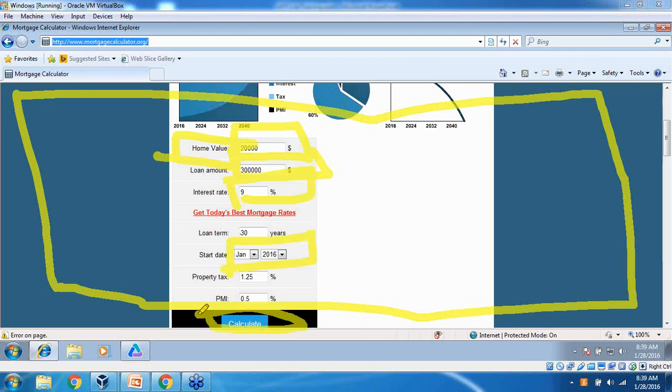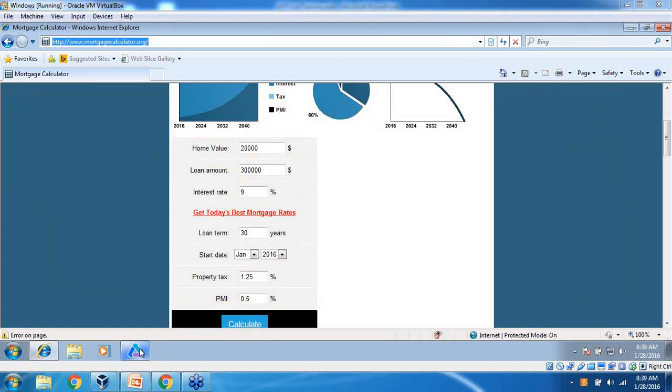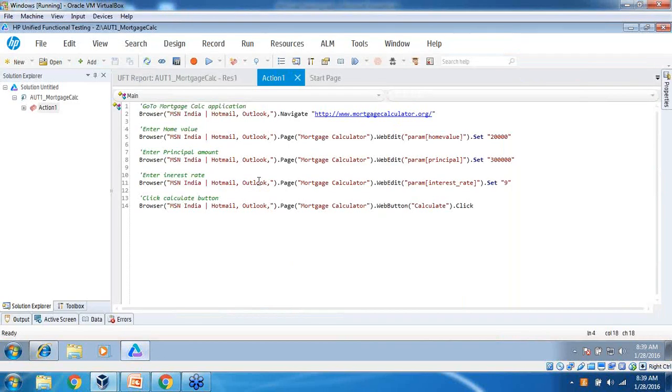So a lot of objects are present on this mortgage calculator page, right, team? All right, so let me go back. So in this hierarchy, for any object, QTP has recorded: browser, where to go, then which page to go, page mortgage calculator, which object, team.